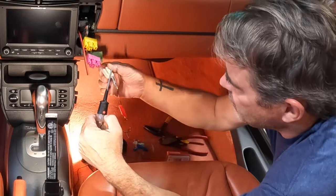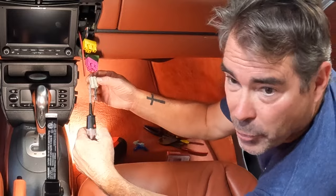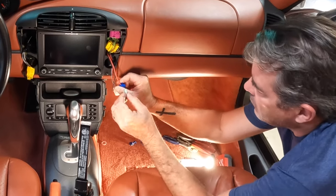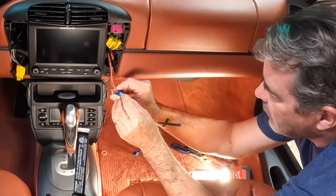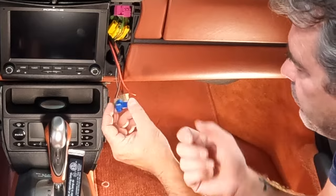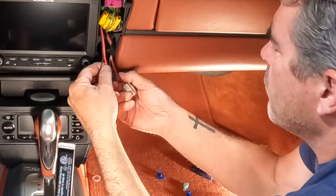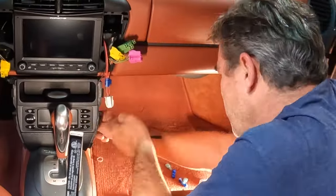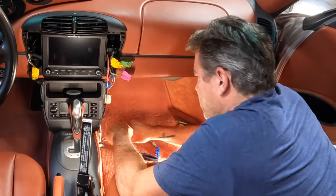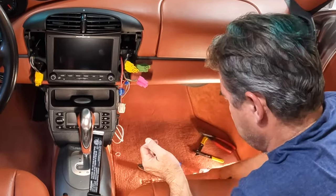I'm going to do a little test on this just to make sure I'm right. Yeah, there we go — negative, positive. At least I hope the red isn't negative. I have two different types of wire taps here — you have this kind that you can snap on and then plug the other wire into it, but I think that's going to be too wide. So I'm going to go with these ones — they'll be a little more able to get in and out of the holes if you need to do anything. We have power. Sweet.